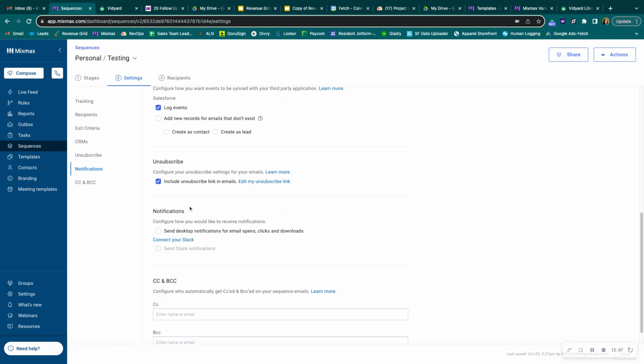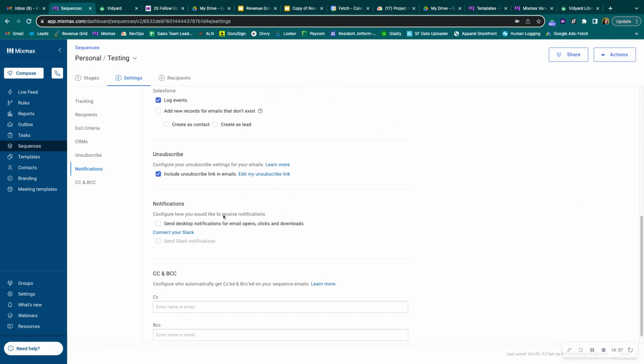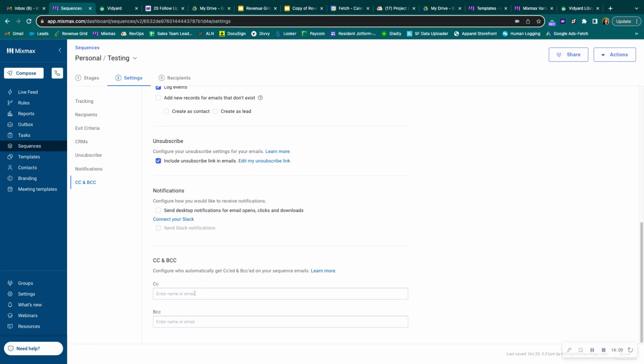And important to add is an unsubscribe list. Within sequences, you don't want there to be anyone reaching out being upset that there's no unsubscribe. So do always include that in your emails, and you want to make sure that your subscribe link is edited how you like. And then another really good setting to look over is if you'd like anyone constantly CC'd or BCC'd within the stages of your sequence, and you can enter that email in.